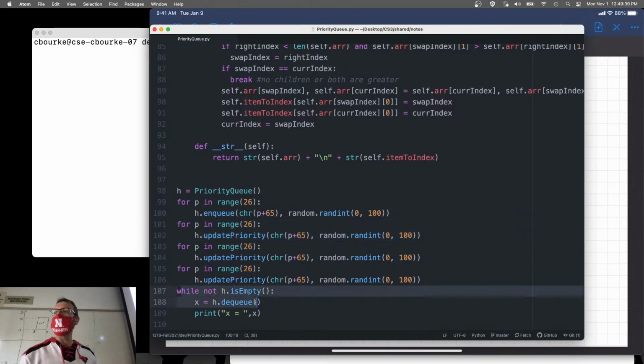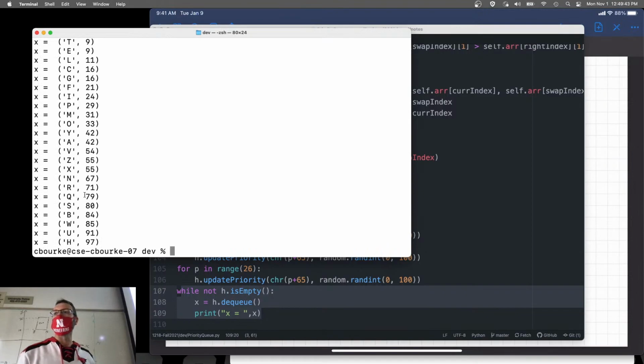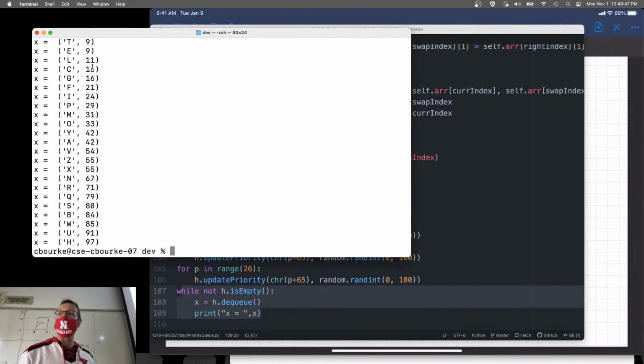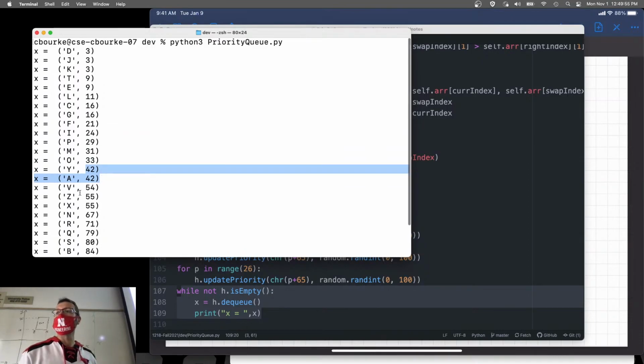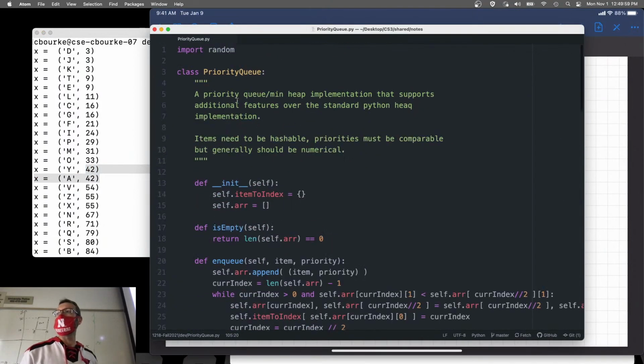If I dequeue everything, I should expect it to be in order. So 333 and 99. Note that I am supporting duplicate priorities, because you need to do that. Otherwise, there's an implementation of a priority queue with support for updating the priorities, either up or down.